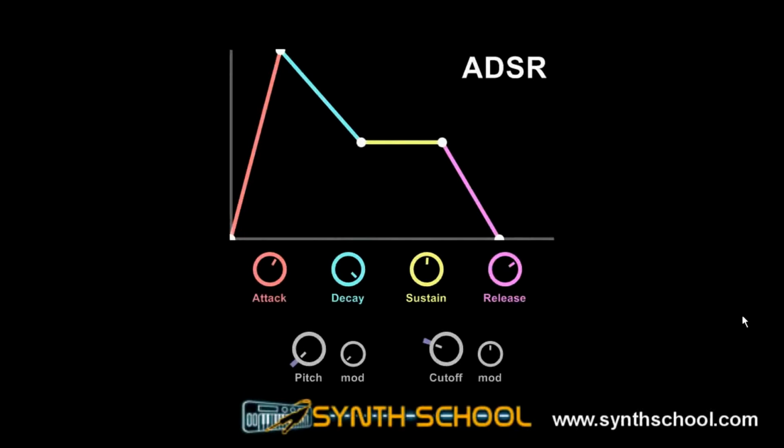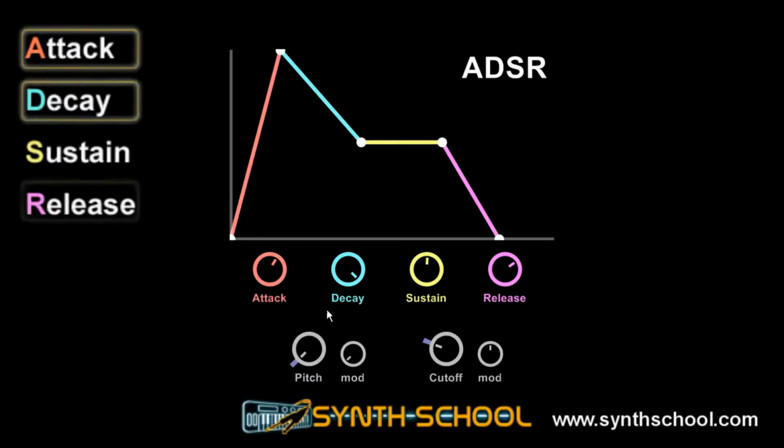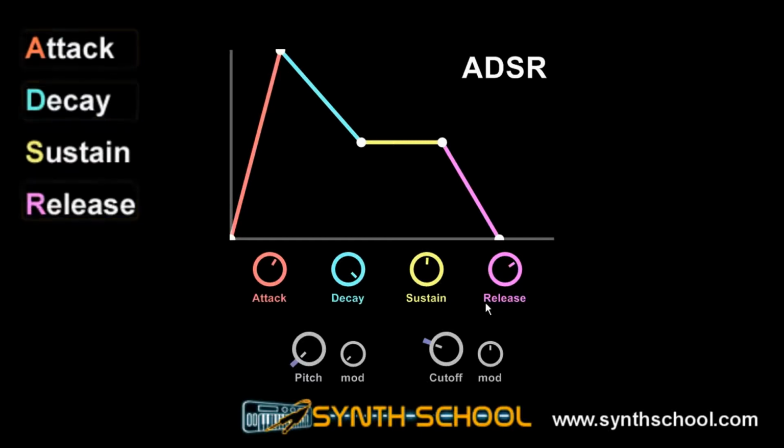An envelope is a tool that helps us automate aspects of the sound. It generates a slow and evolving waveform, which can then be used to modulate different parameters of our synthesizer, such as volume, pitch, and timbre. The ADSR envelope gets its name after its four stages: attack, decay, sustain, and release. The attack, decay, and release are all time parameters, while the sustain is an amount or level parameter.